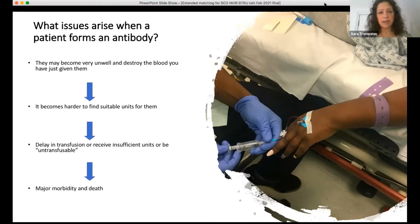And remember from the hemoglobinopathy survey, a person who is on an exchange transfusion on average uses 67 units a year. So it's a lot of blood. So you need to find a lot of donors who would match that now very constrained antigen genotype from your population, and it just might be impossible to deliver their care. And in some settings, especially if an urgent transfusion is needed, you might just not be able to get blood for them. So this results in major morbidity and death in a cohort of our patients.